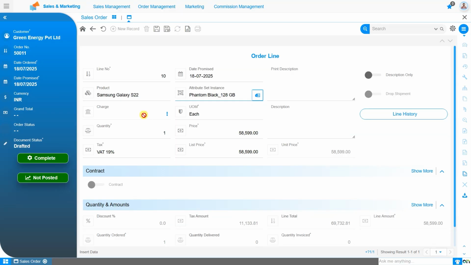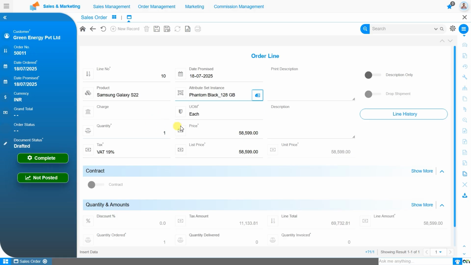Next, there is the Charge field. This field is used only when a product is not selected, allowing you to record additional services or fees separately. For example, it is used for processes like internet billing or add-on warranties, where no physical product is involved but a charge still needs to be captured.